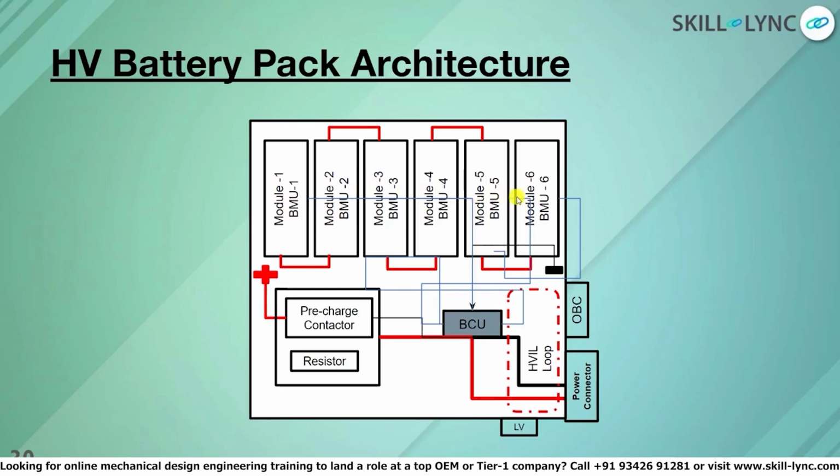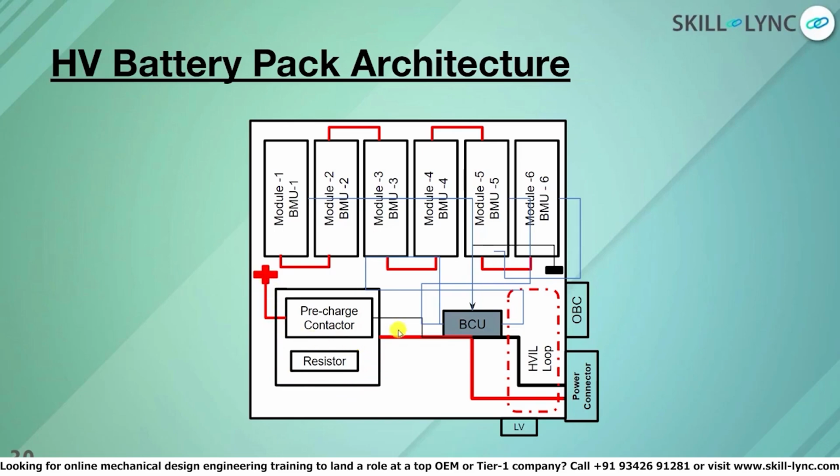If we have a BMU with 60 channels or 50 channels, that is also readily available. So here we can see we have a module, and we have a BMU for each. All these BMUs are connected to the BCU, which is the battery control unit. The positive line is in contact with the precharge contactor and precharge resistor. This is nothing but a precharge circuit, and this precharge circuit is responsible for saving the electronics of the vehicle, the controller and the motor, from the high inrush current which comes from these modules.